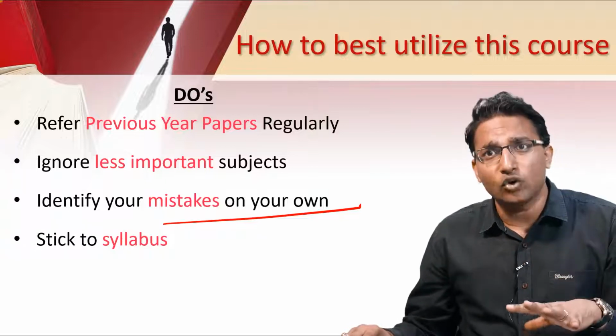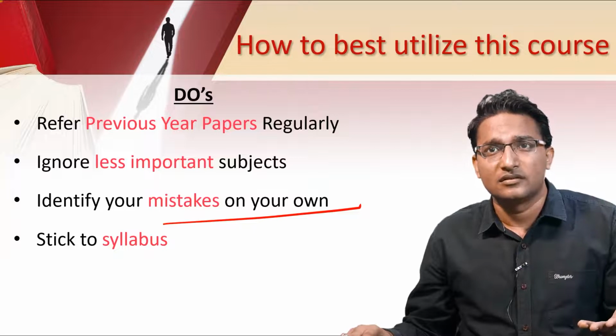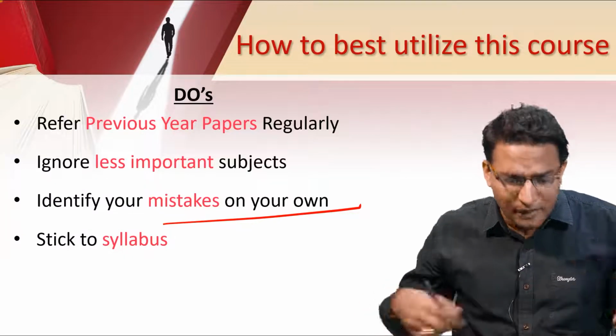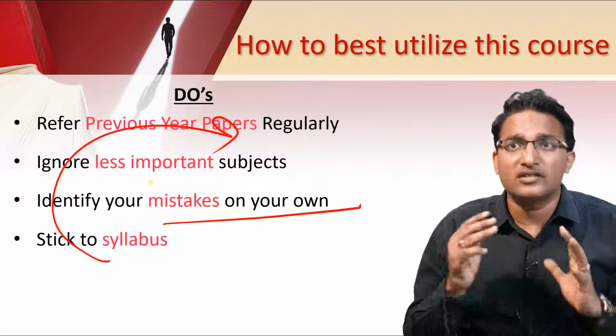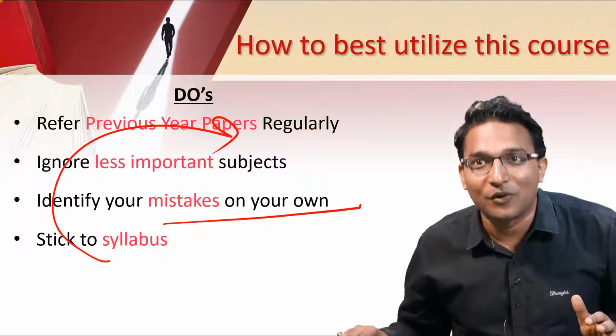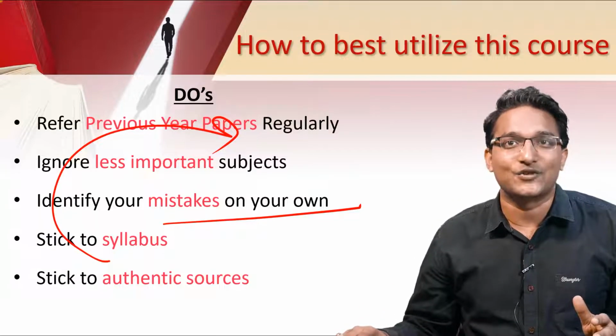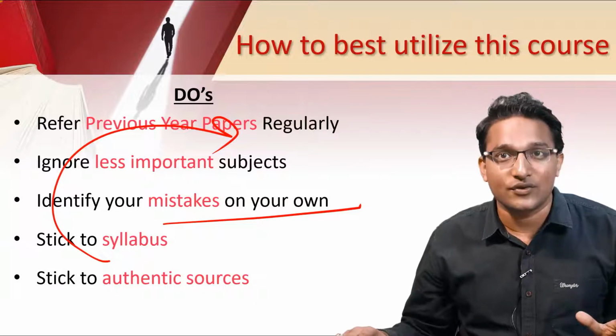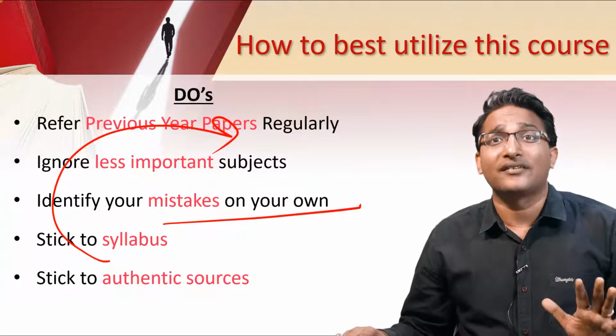But now the question arises, how to find the syllabus? Because the syllabus has not been given. So coming back to the previous year questions. Previous year questions will give you an idea about the syllabus. Stick to the authentic sources. There is no alternative to the authentic sources. And don't go to unnecessary sources.